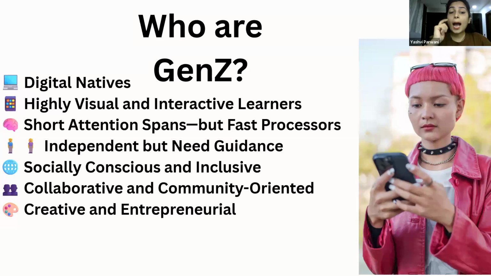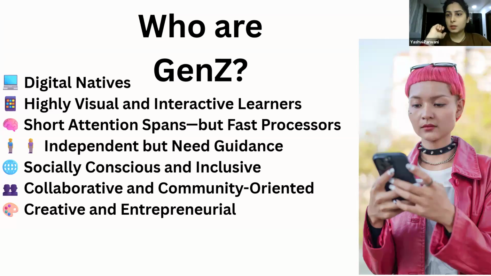Now, how do we say they have short attention span? We have seen all of us use Instagram. The Instagram reels are for just a few seconds or a few minutes, right? We have this urge to constantly see what is happening, what is going to happen in the reels. They have very short attention span. Like, they feel as if they cannot keep up their attention for a very long period of time on a particular thing. This is something that the teachers face a lot, right? As soon as the child grows up, they need something innovative, something interactive every now and then, correct?